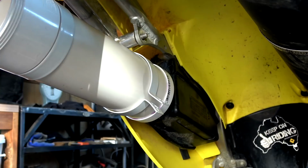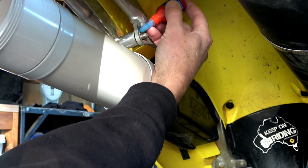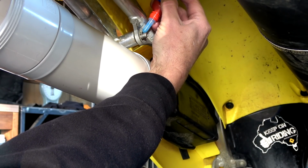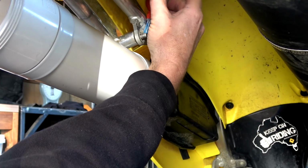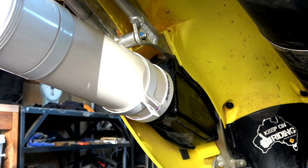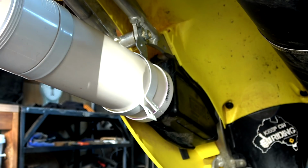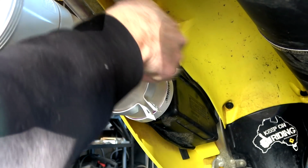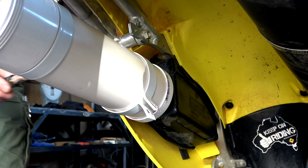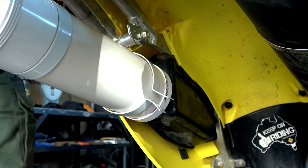What I'm going to do though, I'm going to put some Loctite on this. They're serrated. Oh, put it that way so you guys can see. They just seemed a bit loose. So I'm going to do the same to the other side. Come on. There we go. That'll do the trick, eh? Get our nut on there, and a quick tighten up. So I can still move that, brilliant.